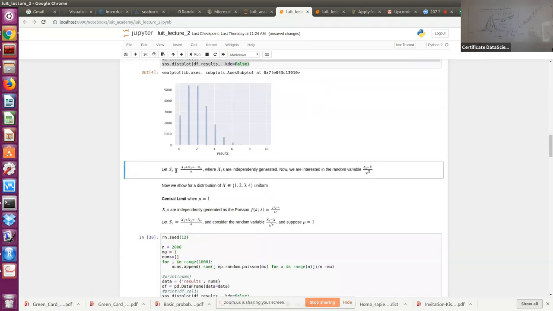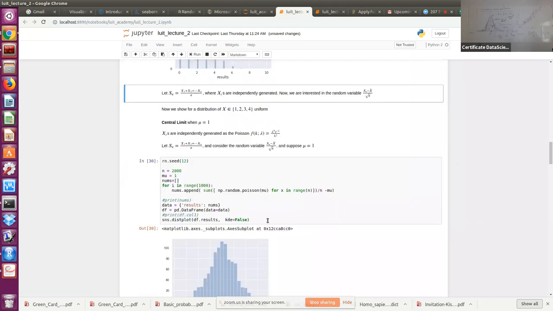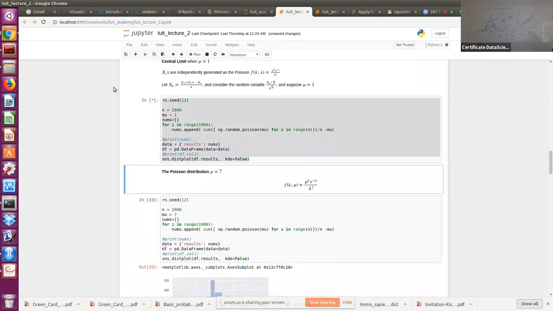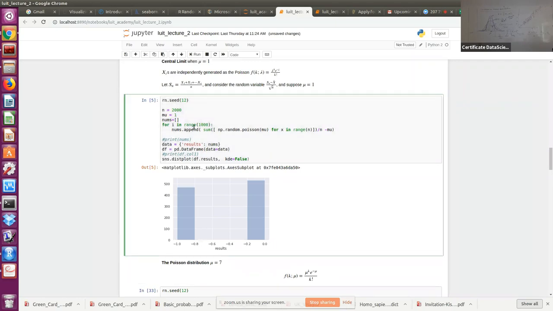The big deal is, look at this. I am going to take many of these random samples, sum them, take the average, and subtract the average, and I'm going to plot it here. All of them are Poisson distributed, and I'm summing them, whatever I got, and creating a new random variable, the one I showed on the board. And look, I plot them. Oh, okay, something happened here. Mu equal to 1, 2, results. Let's see what happened here.